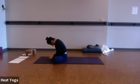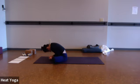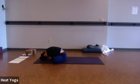Tuck the chin to the ground, chest. Round, round, round, until the head comes to the floor. Just feel that nice, long, lengthening tailbone all the way through.